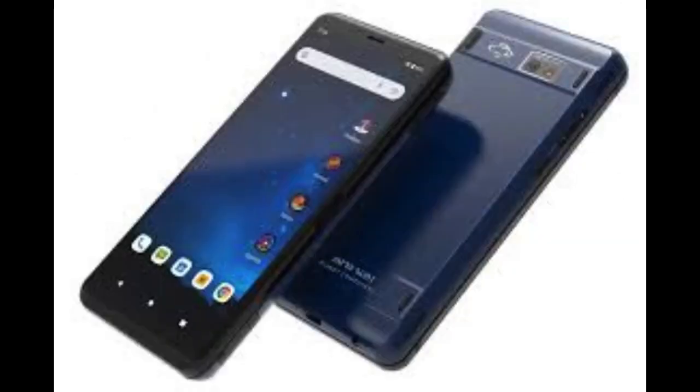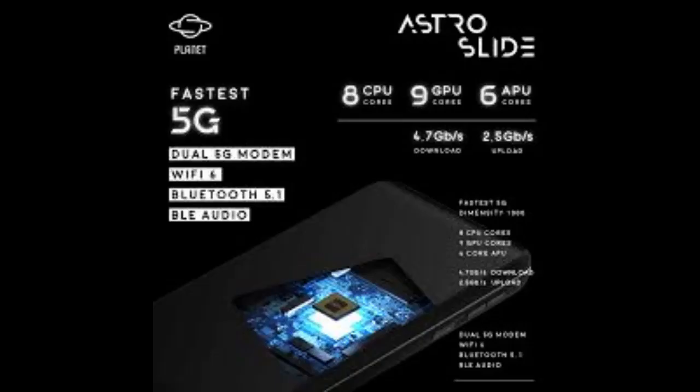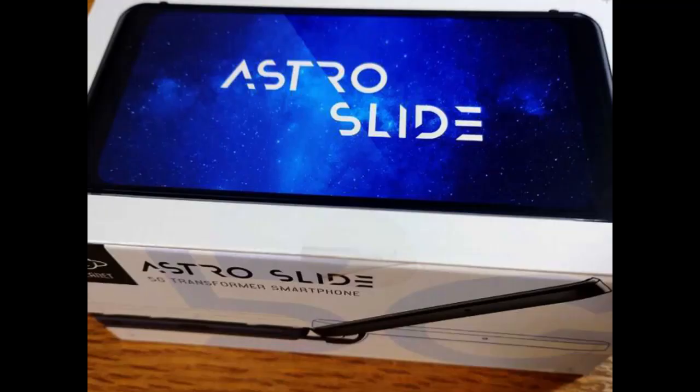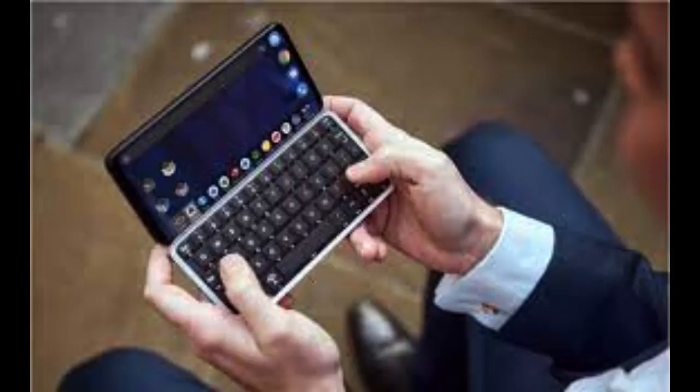Specs and execution. The 729-pound slide utilizes the MediaTek Dimensity 800, a determinately mid-range chipset. Here it scored much the same way in the Geekbench 5 multi-center test to the Realme C31, a 129-pound telephone. In the more broad GFX bench framerate tests, the slide stood its ground against the 419-pound Oppo Find X5 Lite. Yet, a gadget like the slide needn't bother with the most recent very good quality processor since it's not intended for gaming or video altering.